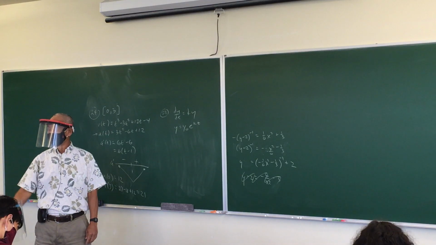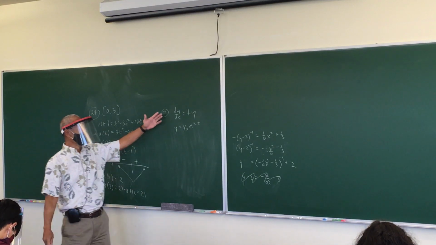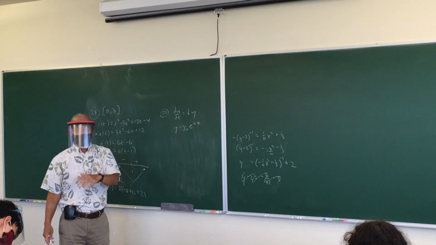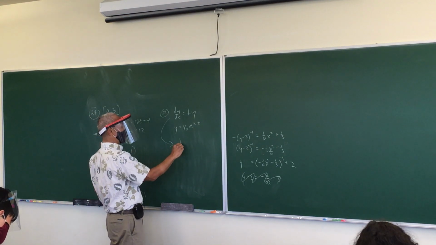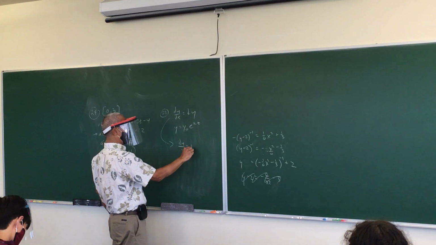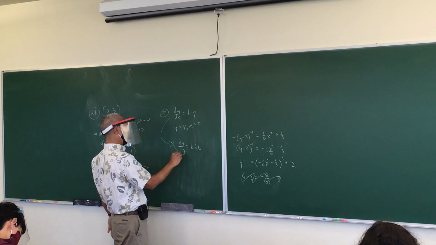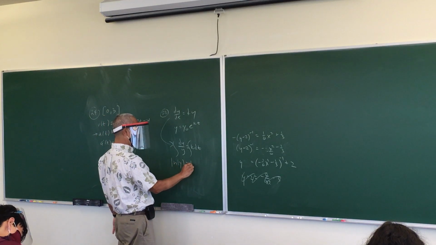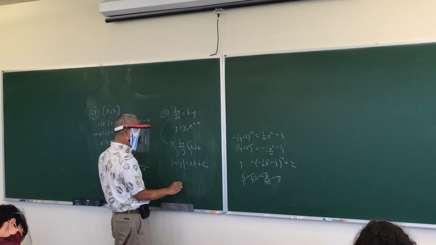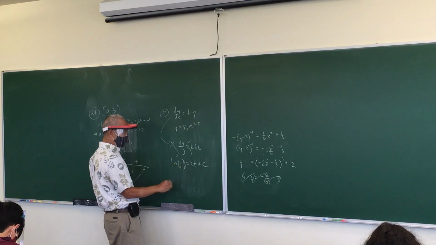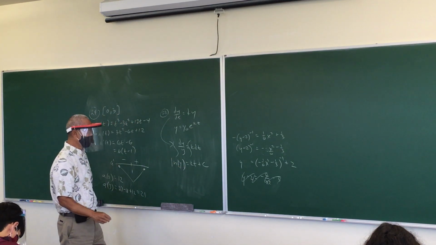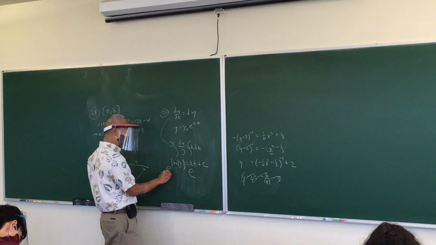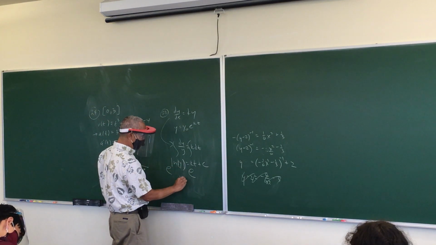Question? 27. Okay, so we have to memorize it, because if you don't memorize it, this is what you gotta do. You gotta separate the variables. You gotta integrate both sides. So you get natural log absolute value of y is equal to kt plus c. But since y represents a population, it's going to be positive, so we don't need the absolute value. How do I get rid of the ln? You e both sides. e to the natural log y is y.